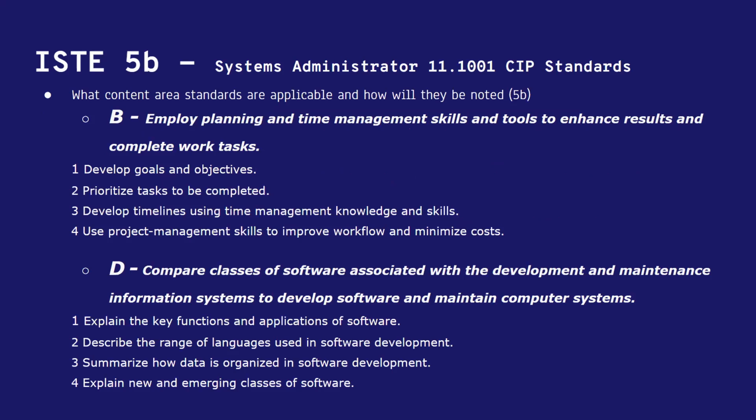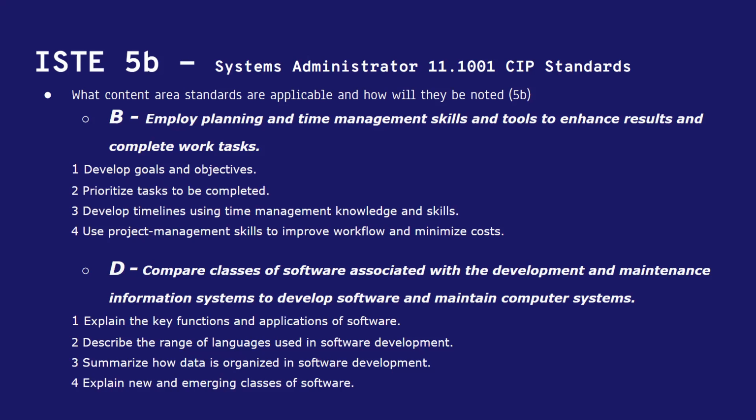ISTE 5B: what content area standards are applicable and how will they be noted? I have two sets of standards. One is for systems administrator, with the code 11.1001. We use that for our funding from the state. There are some standards in there about planning and time management. This project is all about that, because they have to plan out and develop what they're going to do ahead of time and use some project management skills.